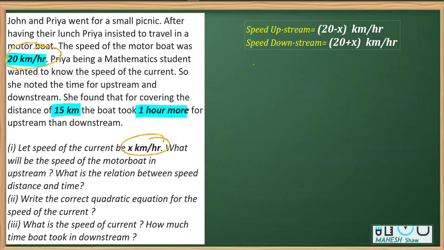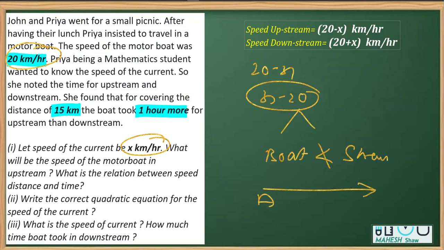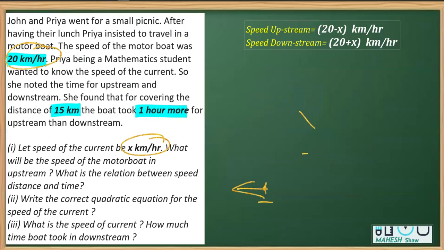Now, you must be noticing here, I wrote 20 minus x and why not x minus 20? There is a reason and it's very important that the speed of the boat has to be greater. It cannot be less than the speed of the stream. Otherwise, a person which has to move from A to B, if the speed of the boat is less, it will move in the opposite direction. And that's a very important thing. Otherwise, the quadratic equation frame will be wrong.